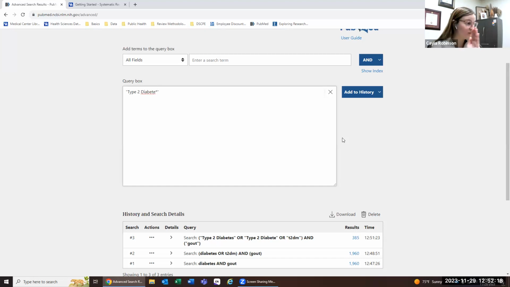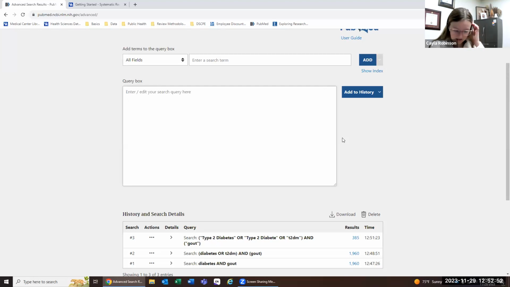If you truncate too much, what it's going to do is pull other terms. So a good example of this is minor. If you truncate minor, you will get minor and minors, like children, but you will also get minority and minorities. So those two concepts aren't usually something you would or together in a search, any kind of search. So I recommend you be cautious. So if it's easier, you can just search minor or minors and type the plurals out yourself.